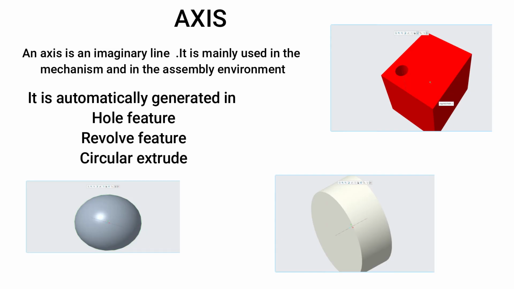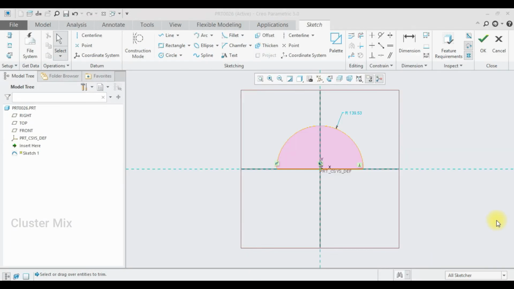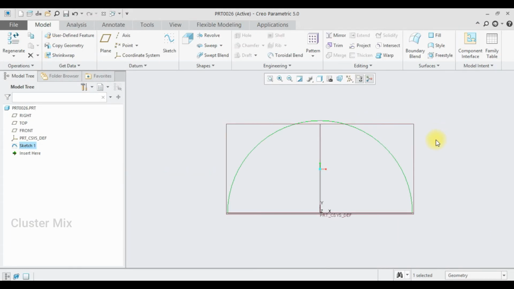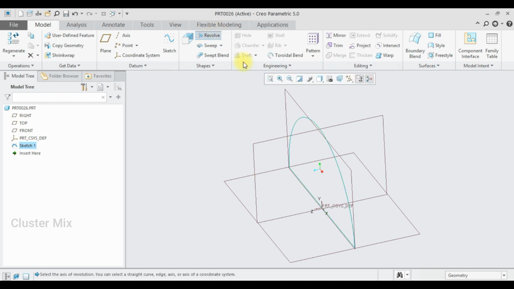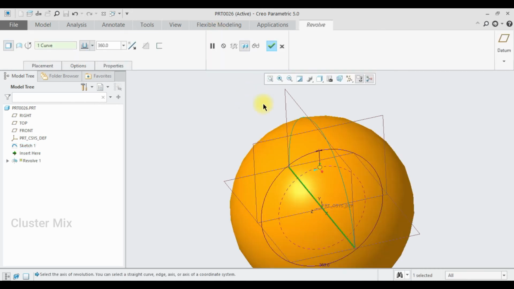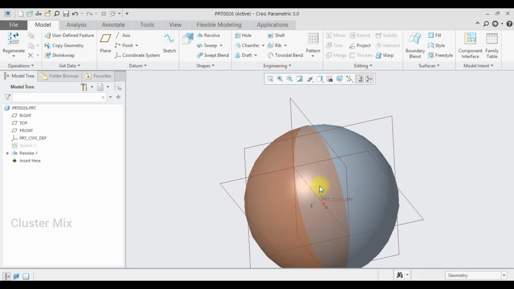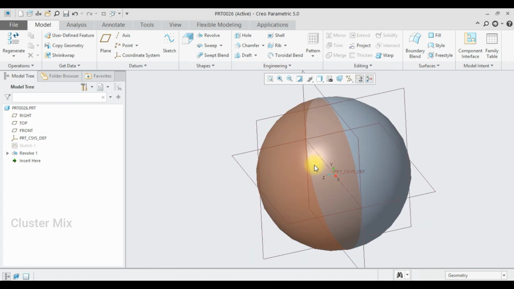In Creo, an axis is automatically generated when you create a circular extrude feature or a hole feature or a revolve feature. Let me explain how. I have created an arc like this, and if I select the revolve command, you see that it automatically creates an axis here.